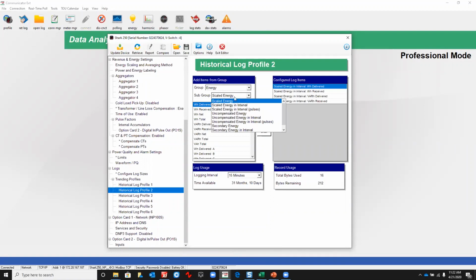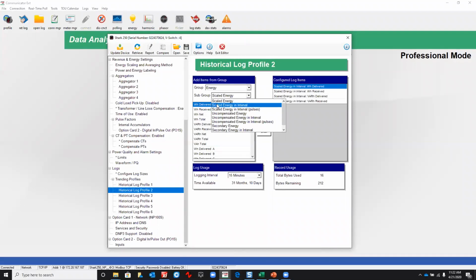The other thing is this meter has a scaled energy, which is basically our start readings. The meter actually brings in register readings and brings them into the recorder, into the file, for those intervals. You can net the start and stop readings, and that will give you the energy. And that's basically what the meter is doing.